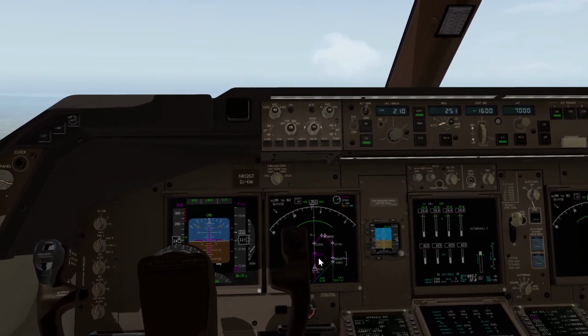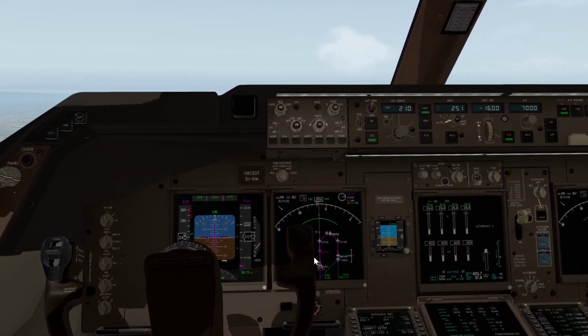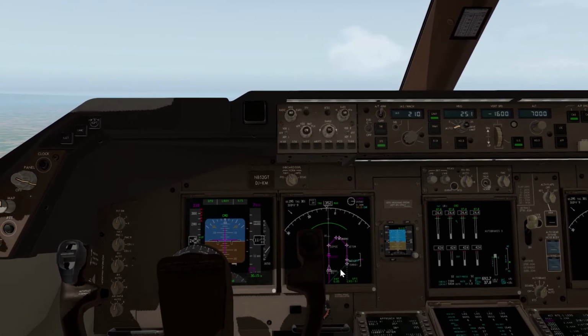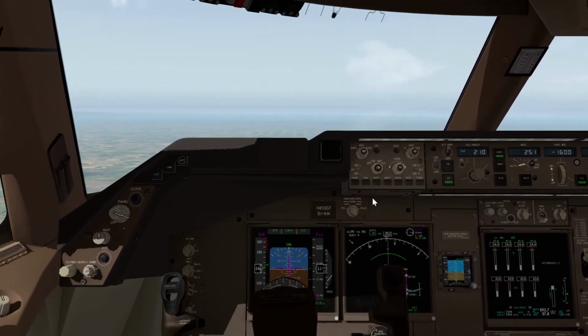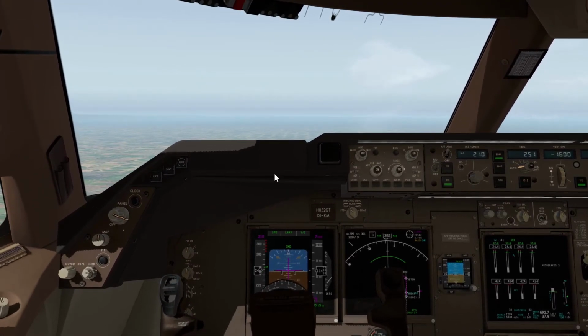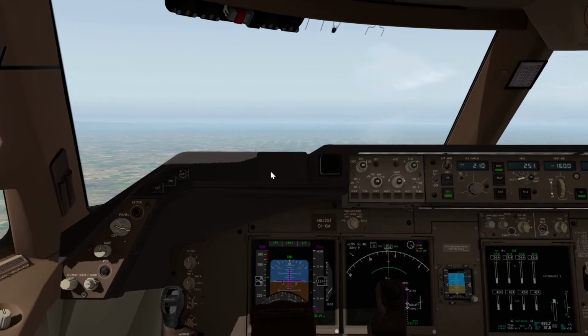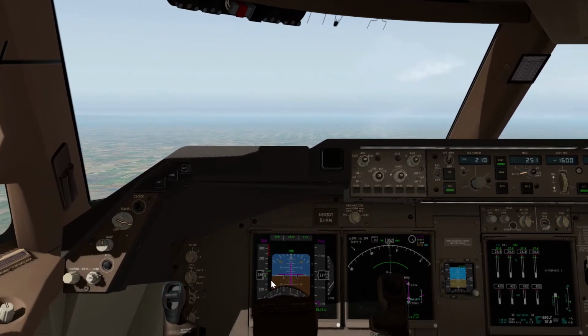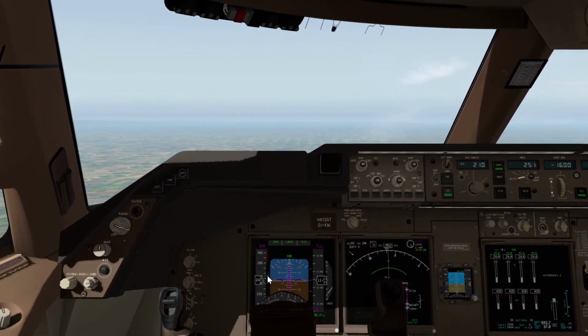And see, we're going to be here at cliff at 11,000. But I'm just going to keep the descent going. Alright. And now we'll go ahead and get some serious speed bled down, because we're way above where we need to be.